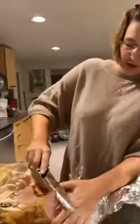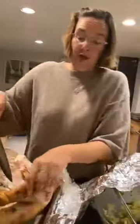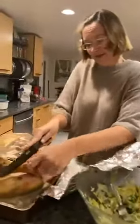Watch out, son, coming your way. You should always cut away from yourself, but maybe not towards your child. I'll just use my child as a meat shield. Are you my meat shield, baby?